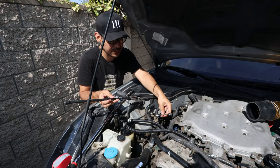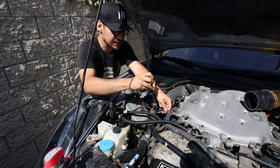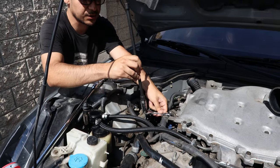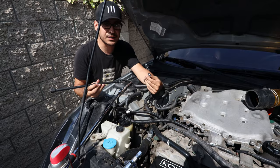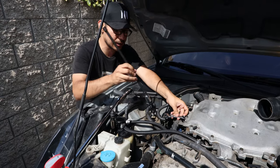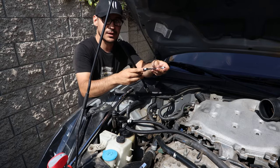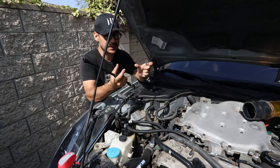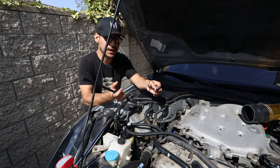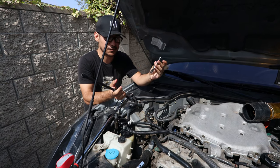Here we have the stubby and let's pretend this is on the bolt. What you're going to do is pass the big extension over, get it on there and turn to loosen up the bolt. That is the easiest and quickest way you can do it. It gives you enough space where you can put the hex bit perfectly on there. The way the mount works it doesn't have a lot of play, so you can only use the closed box-end side of the wrench.